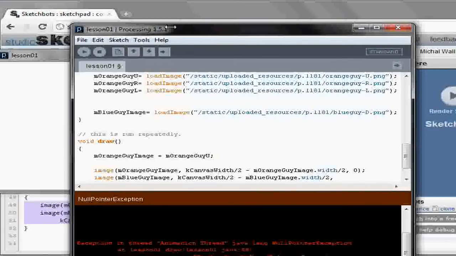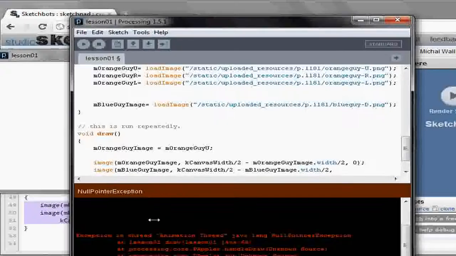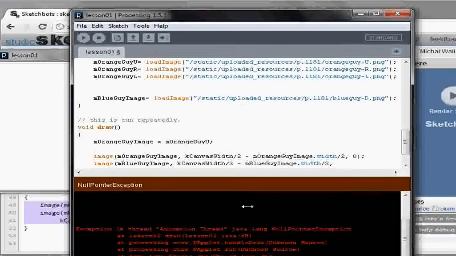But how would I have known that if I just stumbled upon an error and been confused? I would have hit the run button, and I would have gotten this error message here. And so what you're looking at is called a stack trace. Basically, at the very bottom, it's saying that the outermost shell or layer of the program is a Java lang Thread, which is a class of Java, calling this method, and it's running.